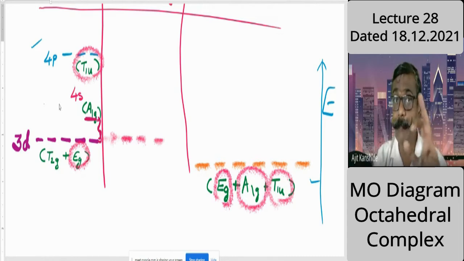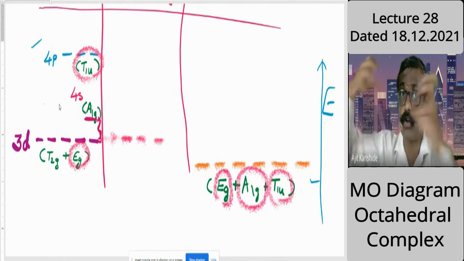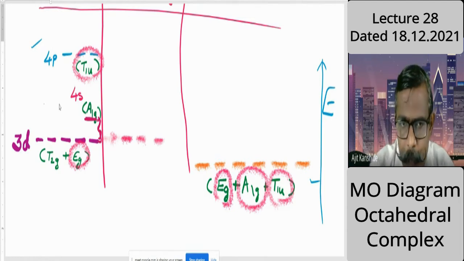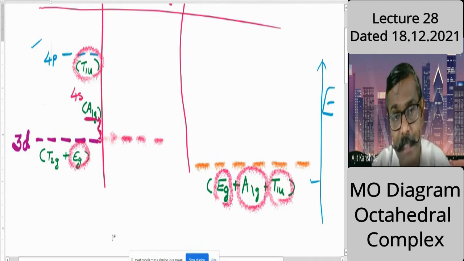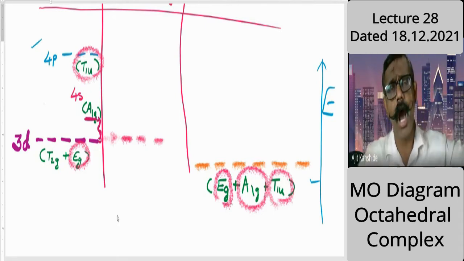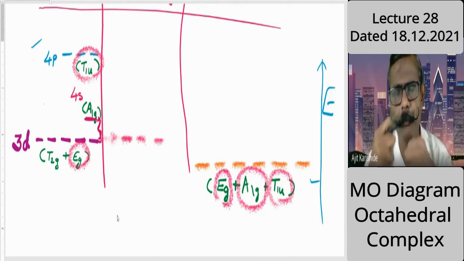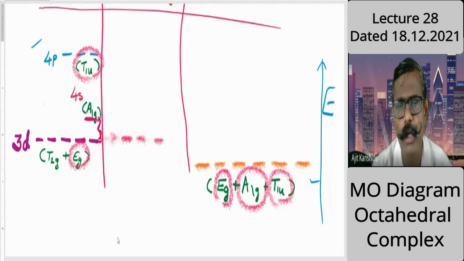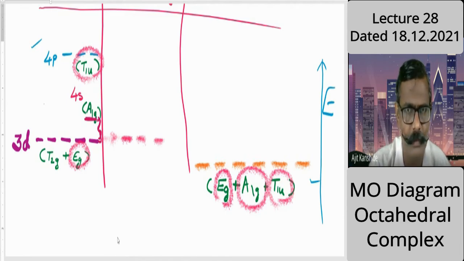Now see, as per your logic, 4p strong interaction, then 4s, then 3d. So which orbital should be down here, the lowest energy molecular orbital: because of T1U, because of A1G, or because of EG? Bonding orbital means low energy, antibonding orbital is high energy. The stronger the bond, the lower the energy for bonding, and accordingly the higher the antibonding energy. Which orbital should I represent here down now? T1U, A1G, EG are the three orbitals overlapping here.